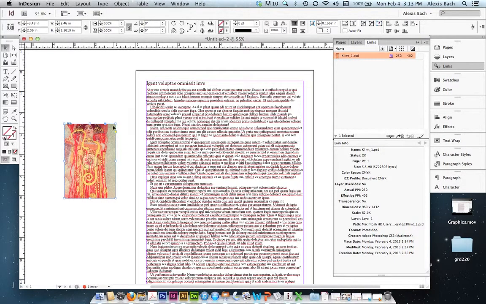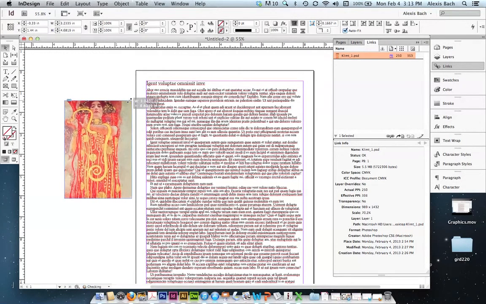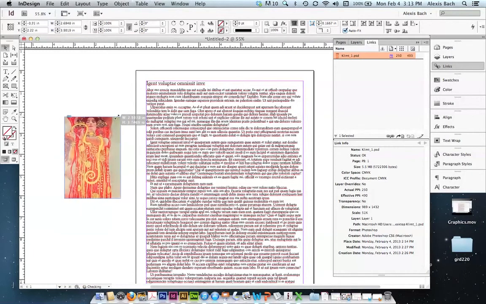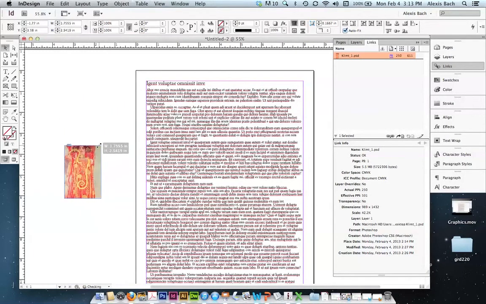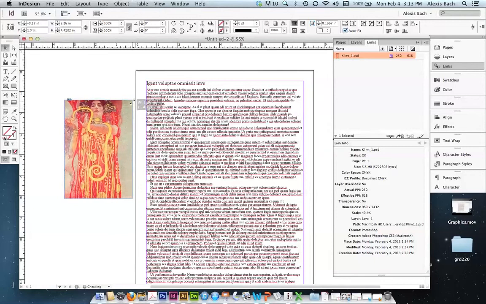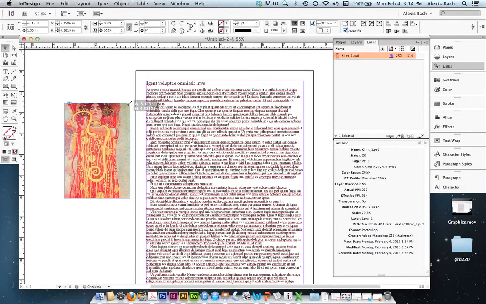I have my frame selected, just the frame, notice, because it's blue, not the contents of the frame, which is the image. And I'm going to click on Auto Fit. When I grab a corner of my graphics container and hold down Shift to constrain my proportions, and then click and give it a second and start to drag slowly, you can see in live time how my frame and my image are moving proportionally. So it is automatically fitting my image to the size of my frame. This is a really handy option that came about in CS4, I believe, or CS5.